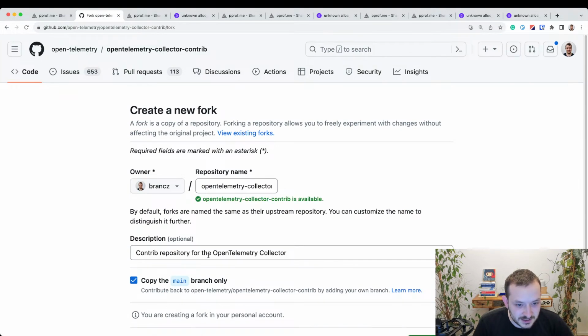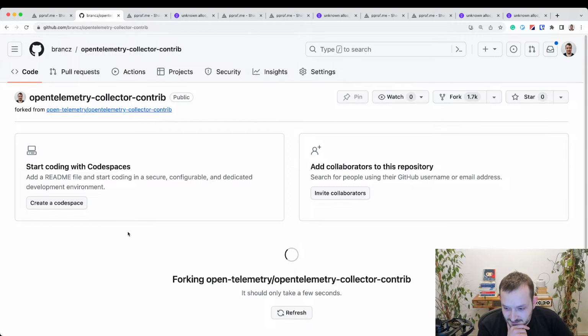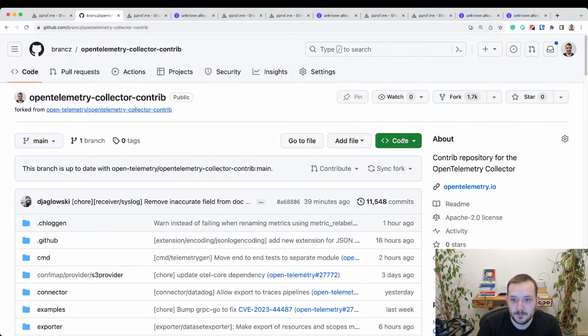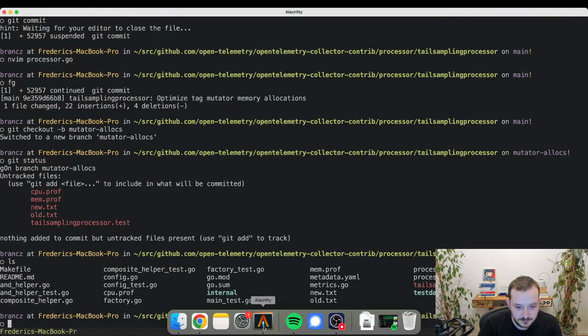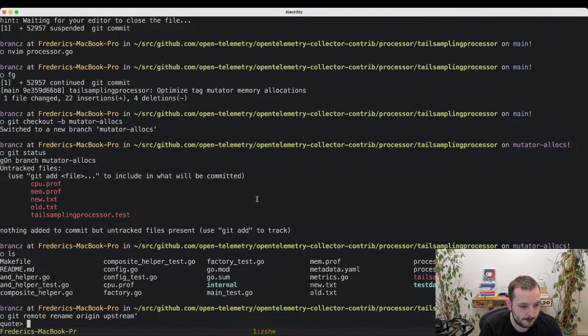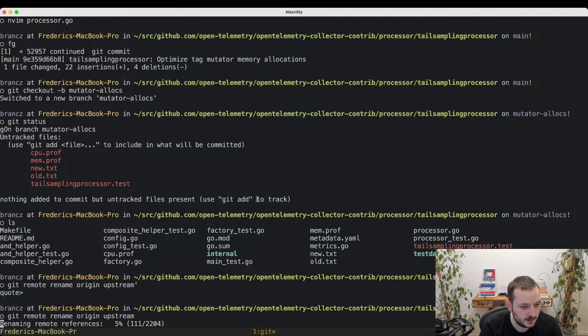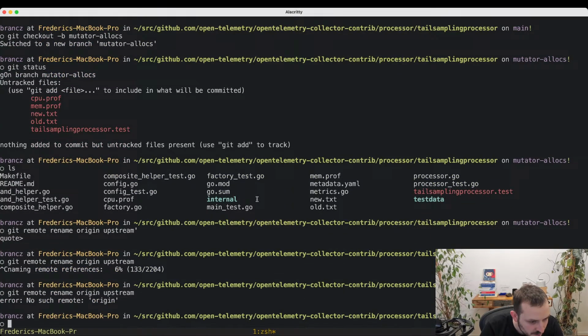So let's fork this thing. Oops. Since when?